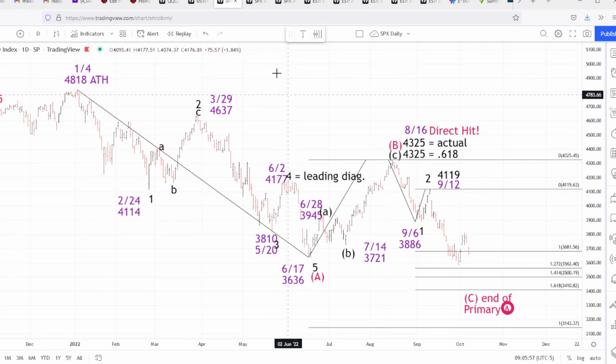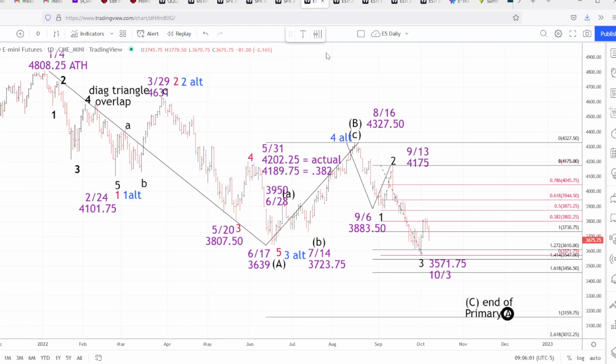Okay, let's look at the EMinis. Again, we're looking at a daily chart, same wave count. We've got the A in parentheses or intermediate term low here on 6/17. We've got the B intermediate in parentheses up here on August 16th. Okay, and then again, we've got a 1, 2, 3 could be here. I put it there. It could be going further. Okay, you can see, you can count maybe a 1 down here, a 2 up, a 3, and a 4.